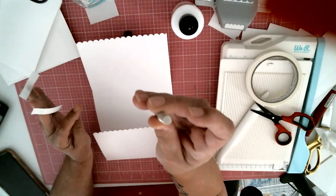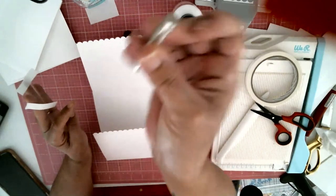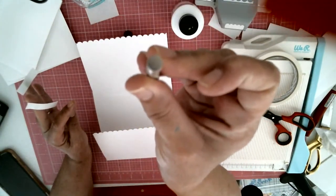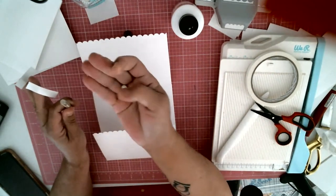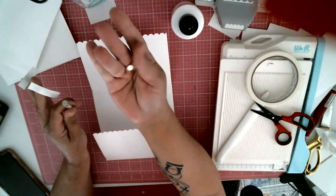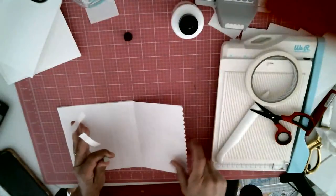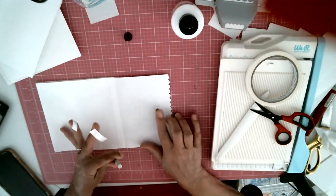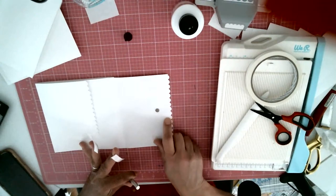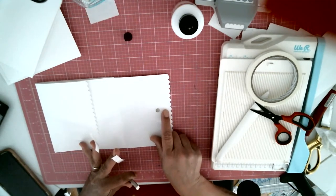They're super thin, and they work well. They're tiny in diameter. I'll pull one off, and you can barely see it. Hold on. There you go. They're small and thin. All right, so what I do is I lay the magnet down right here. I don't want to be too close to this border, because when you mat your paper, you're going to mat a little bit lower.